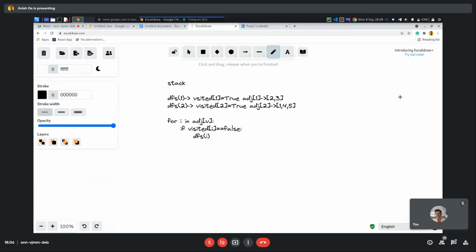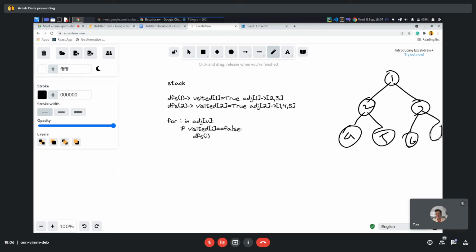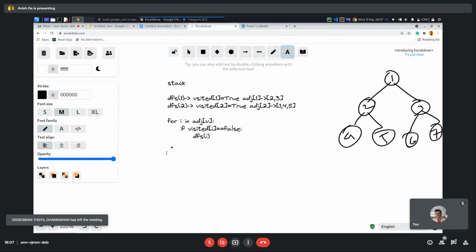Let me draw the tree, as many might not get a reference. Yeah. So now DFS 2.